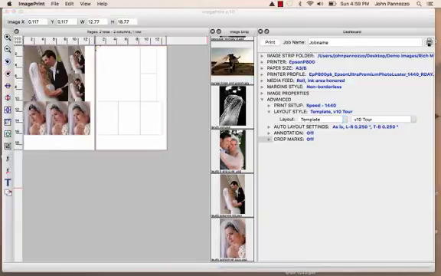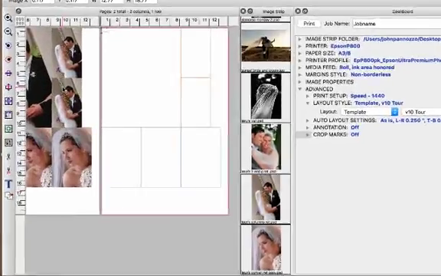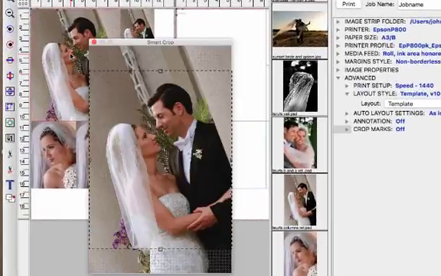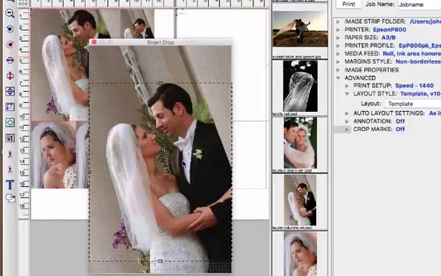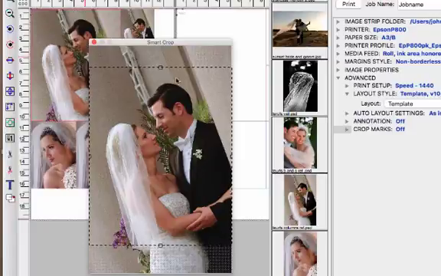Now immediately it's going to go to the next page for automation purposes, and we can either choose to fill out that page or not. If we're happy just with the first page, then that's fine. We can stay there and it'll print that. I'm going to zoom in and show you another thing we can do. I'm going to click on that first frame, and it's going to allow me to control the crop.